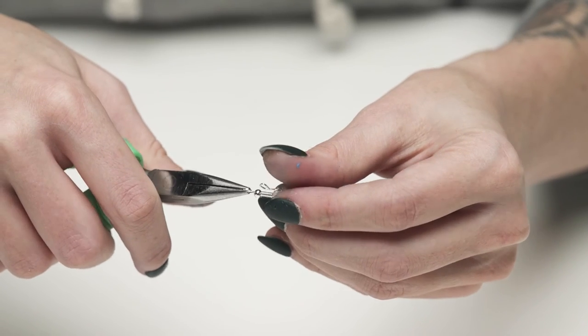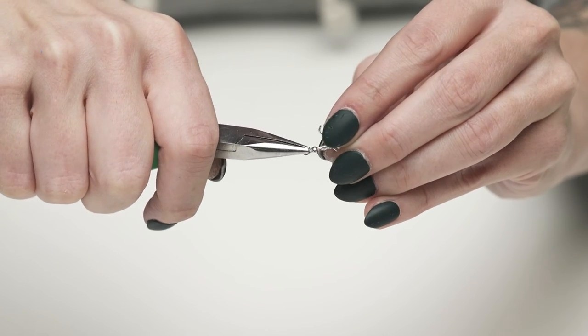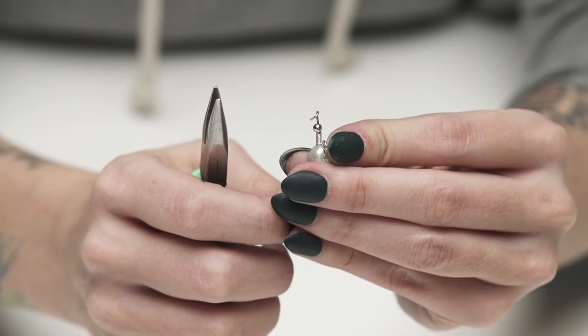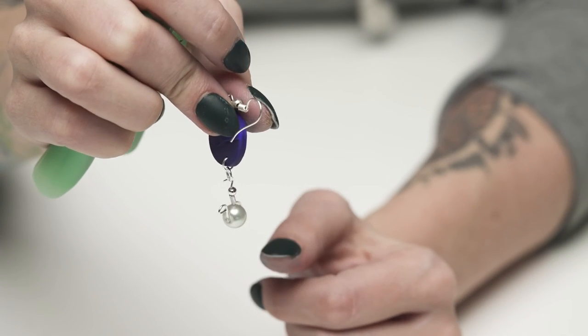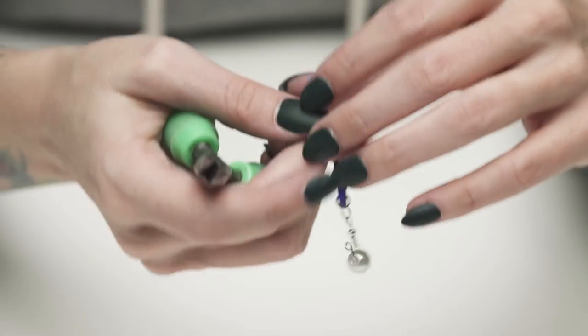Okay, same thing for this, because this is just the exact same as the hoop. Yeah, and that's right. Like that. Oh, that's a good shot. Look at that. There you go. And this one. Just close it. And there we have a little octopus. Ooh, ooh. She's a mermaid. She's a sea goddess.